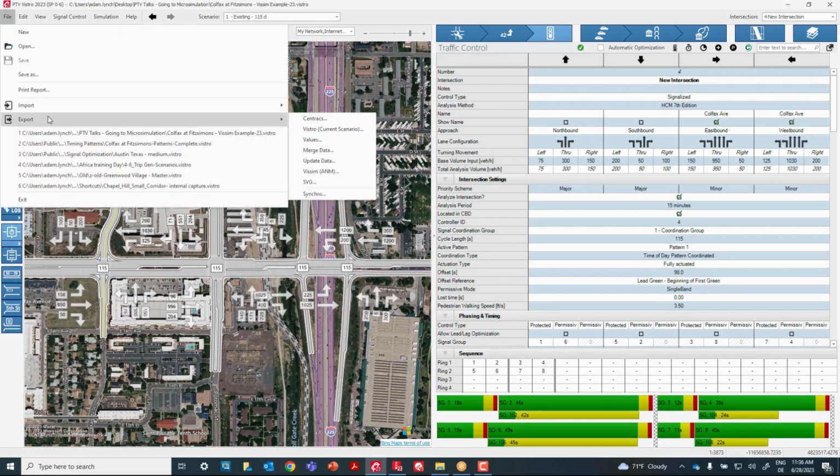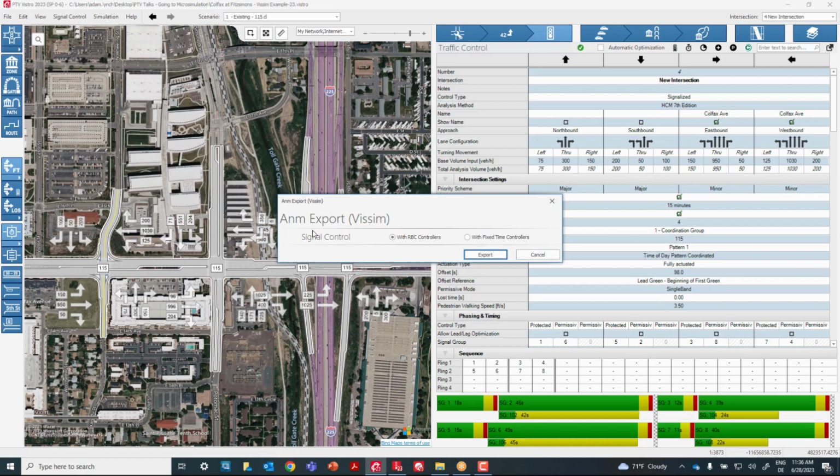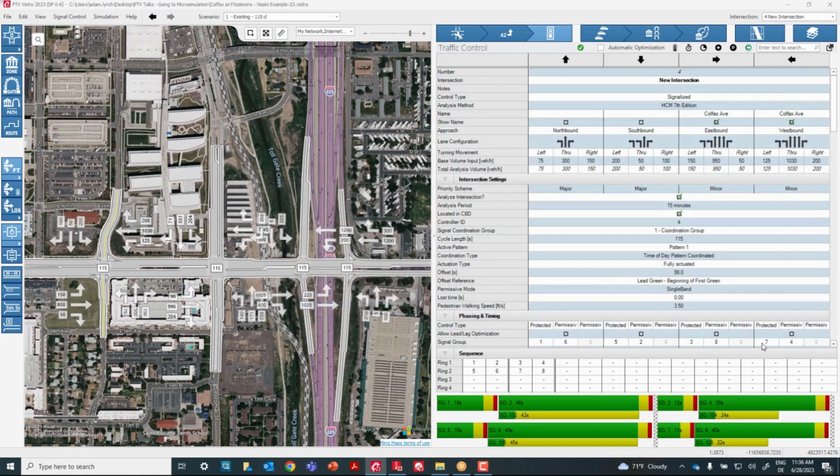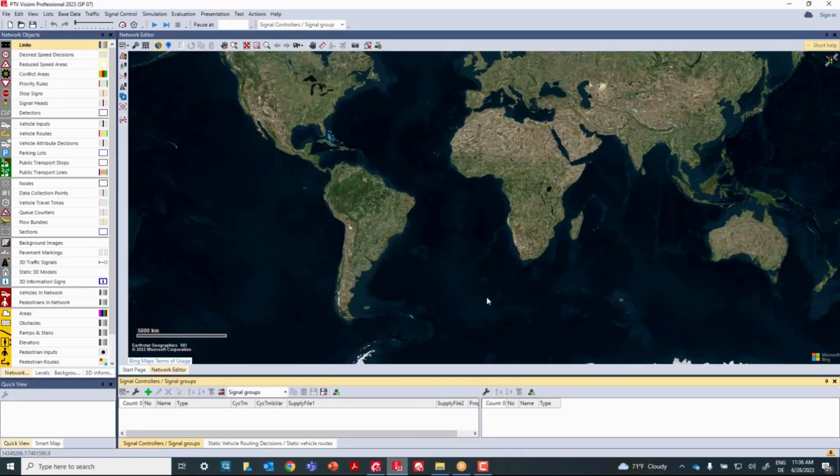We're going to export this using the Vissim A&M, and this will create the A&M file with the RBC controllers. We'll click export, and it will go into our browser, and I have a folder set up for adaptive A&M example, and then we'll save the file out. And now we'll migrate over to Vissim in a new file here.